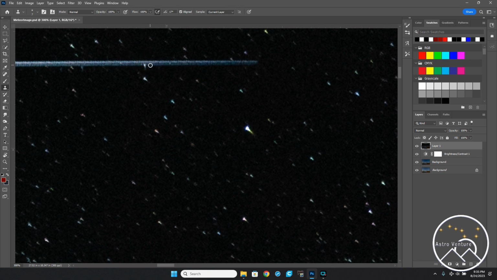There we go. I'm going to come down here, same thing. And I'm going to move over, left click. There we go. Let me come down a little bit more, left click. There we go. We clean that up. And you could sit here and go through and remove any of those little imperfections like this one. I probably would fix this one too. But you can go through that whole process.